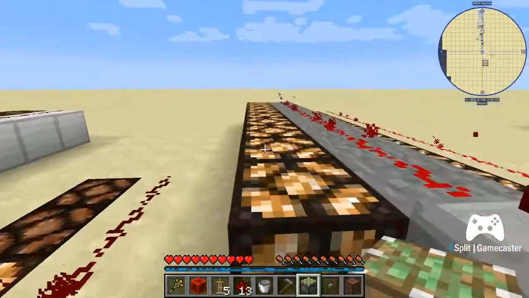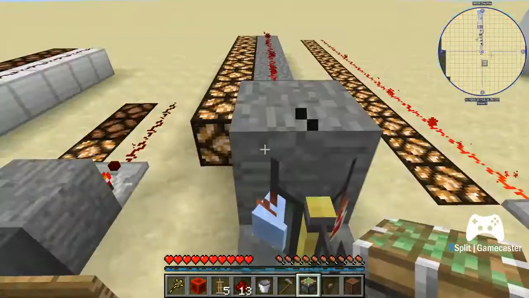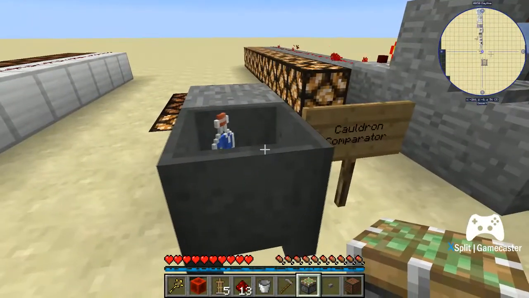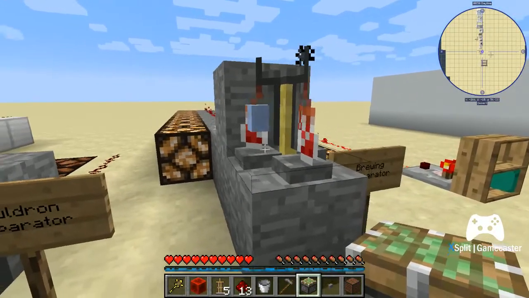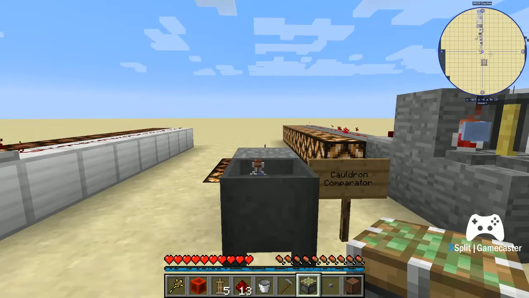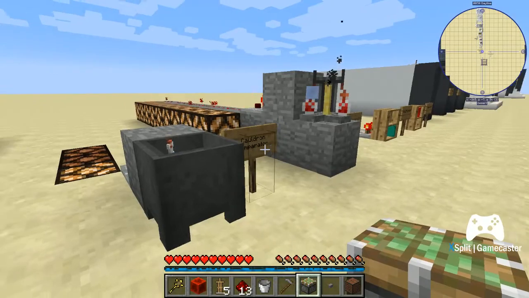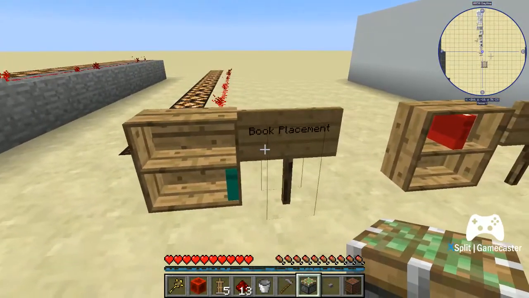But yeah, there we go. So you could have something with brewing stands. I was imagining if you had some sort of dungeon setup, and in it you had cauldrons with water, you know, you got the water bottles from them, and used them in the brewing stands, did stuff like that, then yeah, you could have a pretty interesting thematic dungeon type thing where these are different components of the puzzle.